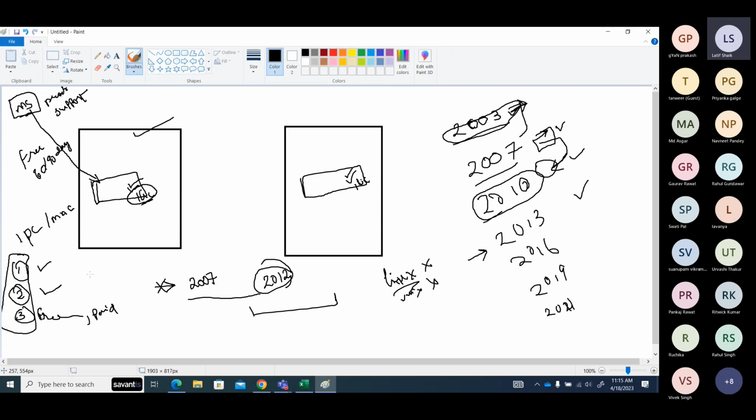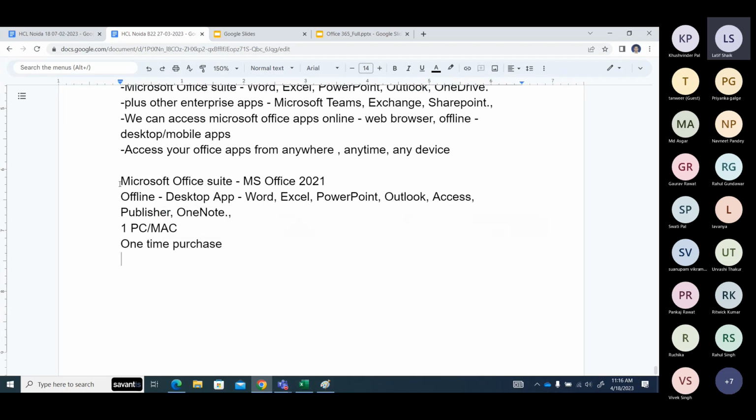Because it's a limited number of days or years, they will give you updates, product related updates, critical updates, security patches, critical patches, and regular application updates. You'll get them for a limited period of time only. And the product support is also for a limited period of time. That too, free support and paid support are both limited only. So these are the problems with the Microsoft direct Office. Okay. So it is a one-time purchase.